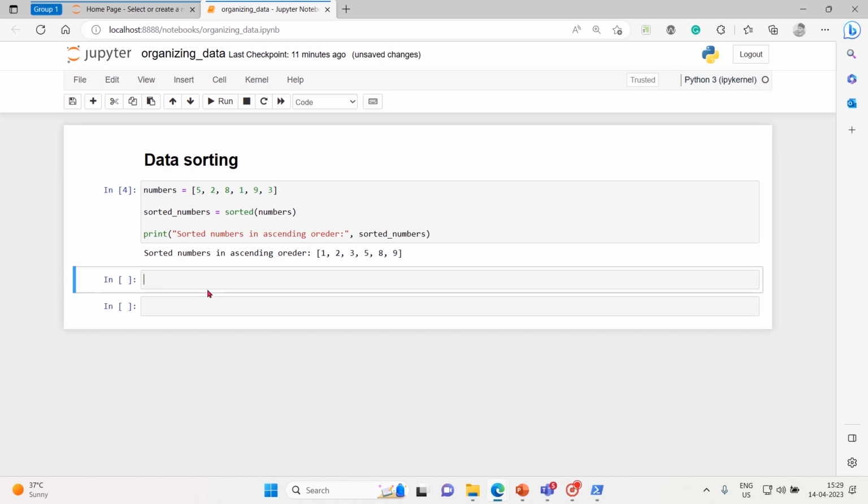Next, let's take one more example. So, an example of sorting a list of strings in descending order. This is what we're going to take here.